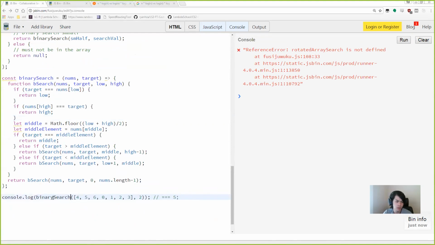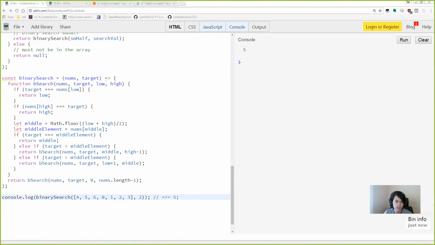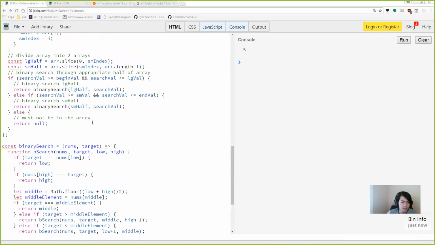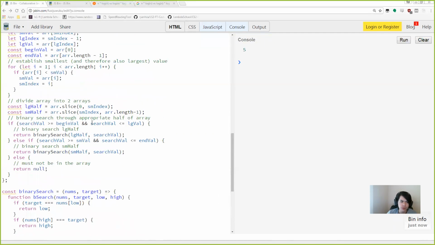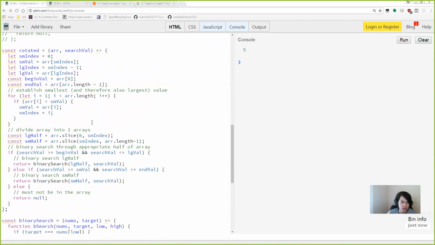Yeah, that's a recursive solution. Not sure which one is more efficient. Oh, wow, cool.